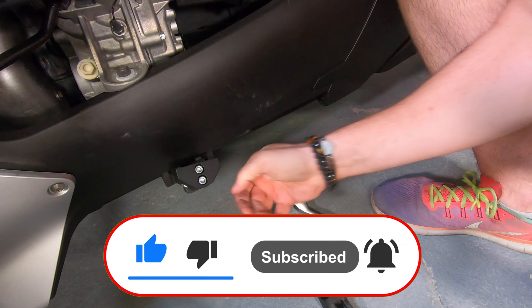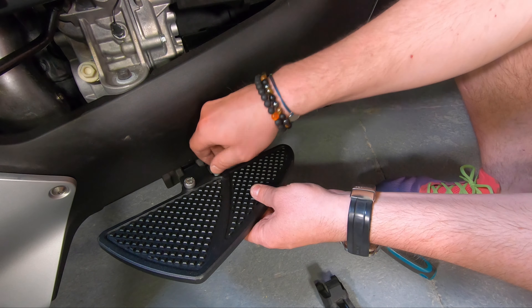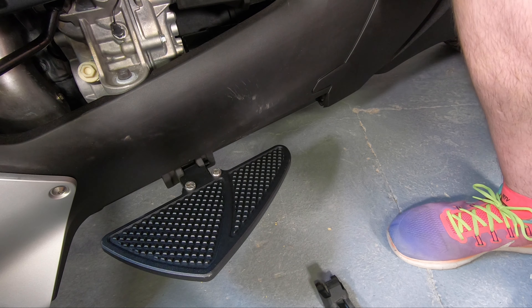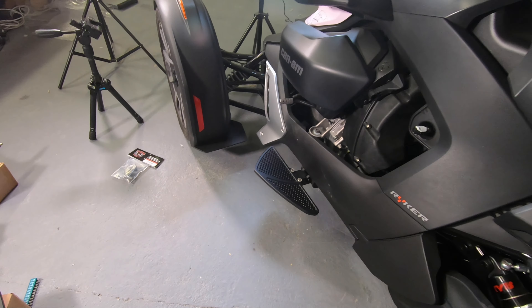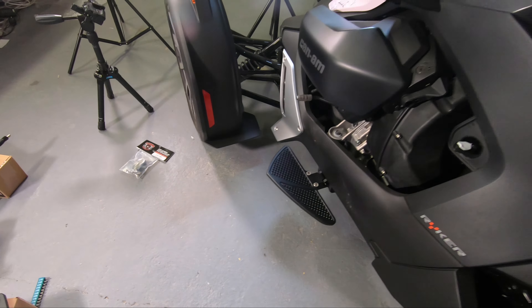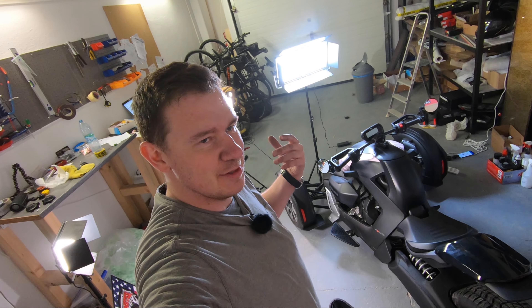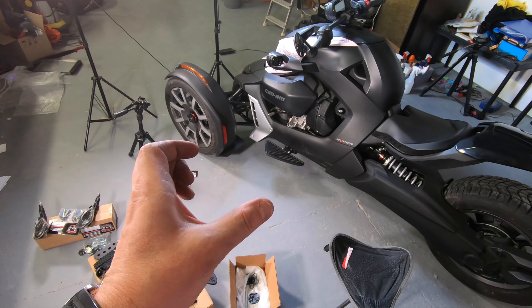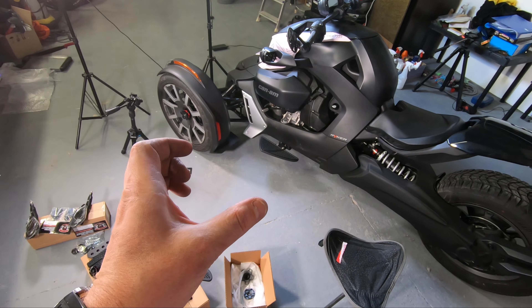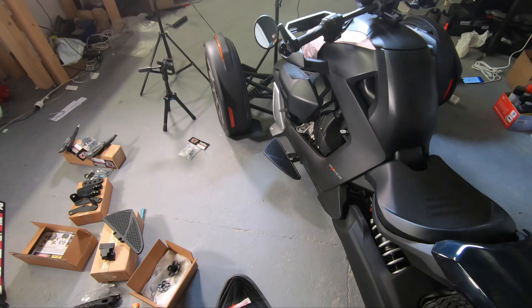Oh yeah — what do you think? I think they are really nice and they fit the bike, I think even better than without them. I mean, if you know me, I'm going to be the last one telling you that floorboards look better on the bike — but somehow this one just fits. They're not big, they're not small, so they're going to be definitely comfortable. The quality is really thick, proper quality, anti-slip, and they just look beautiful.